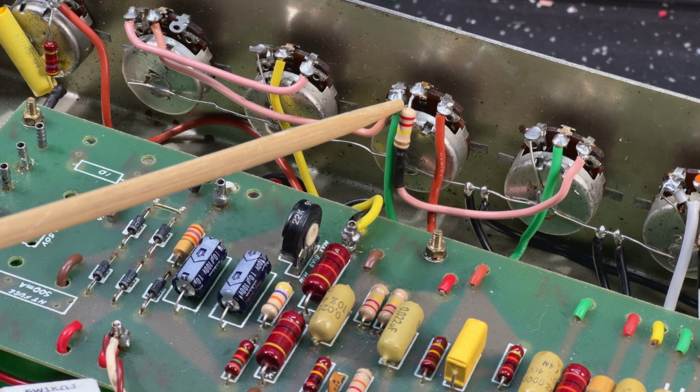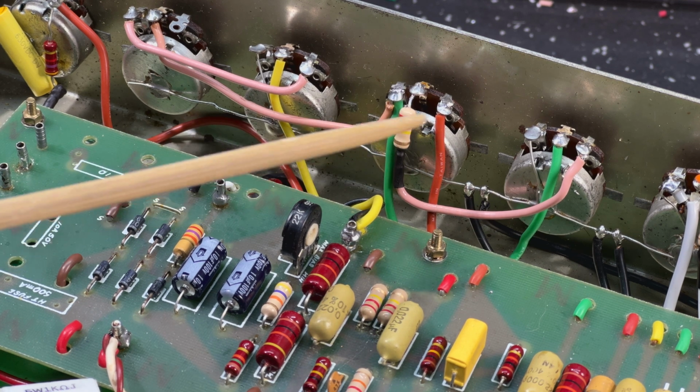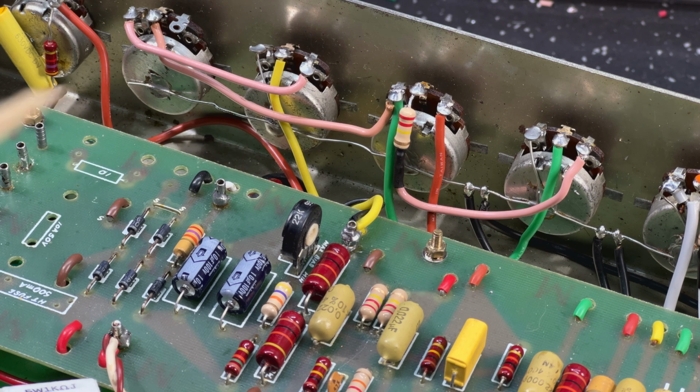220k is a good place to start. You could go as high as 470k if you like. Play with that and find what works. You don't want it so large that your volume won't allow you to access the full potential of the amp, but you'll find 220 or 330 or 470, somewhere around there. Pretty handy addition if you just want a little bit more control in the lower volume parts of the circuit. Well, that's it, guys.